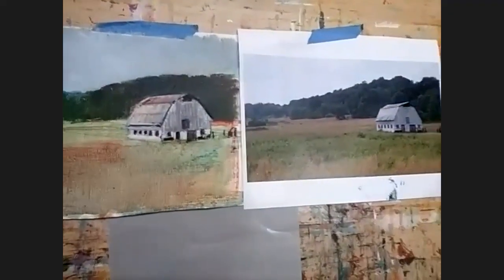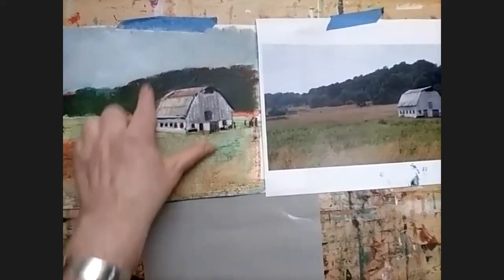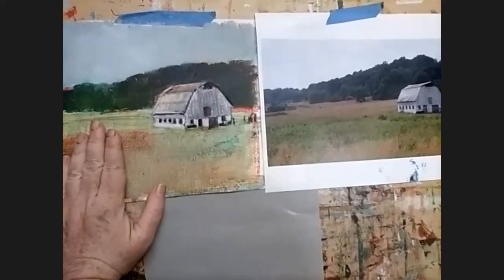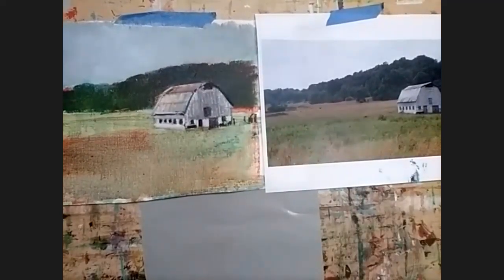That's awesome. Okay, so when we left, we had basically got our base layer of our trees in here and we're working on our barn. But what we didn't really have time to do is work on these grasses. So that's what we'll do now.